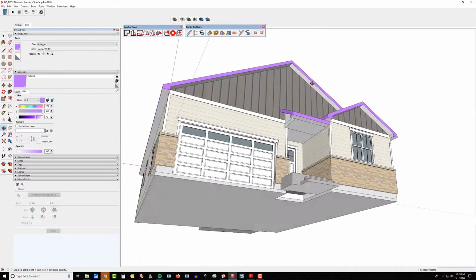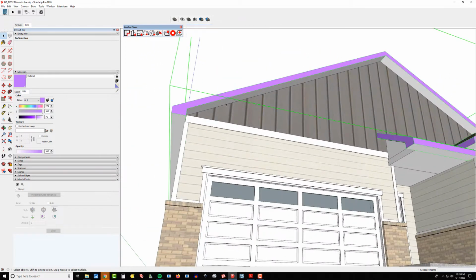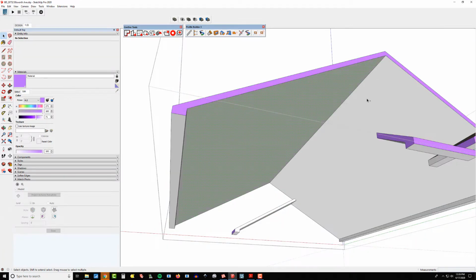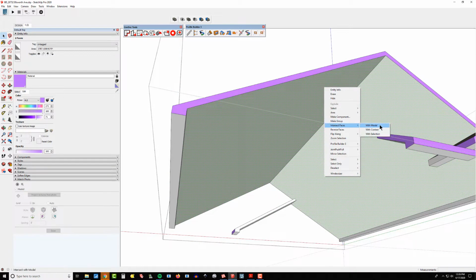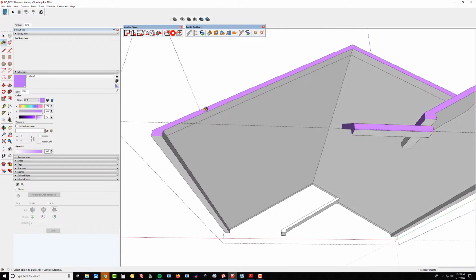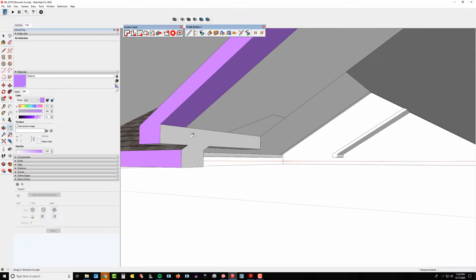All right. And then we're going to have these like overhangs. And so, you know, it's possible that you could just like right click on these. Let's try this. Right click, intersect faces with model. So that worked. That did what I want it to do. So now I can paint those, and I can intersect faces with model and kind of paint my overhangs.